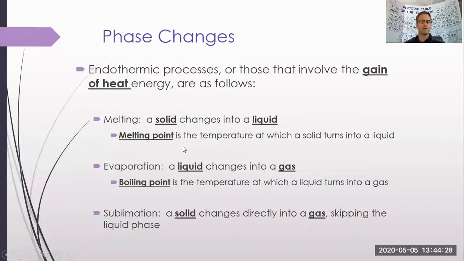We all know melting, and we all know evaporation. Sublimation is when you have a solid changing directly into a gas, skipping the liquid phase. So have you ever gotten dry ice, which is solid carbon dioxide, around Halloween? Sometimes people do that and put it in their punch bowls, or just to give you that fog effect. That solid carbon dioxide going directly from a solid to a gas and creating that fog effect is sublimation. You skip that liquid phase.